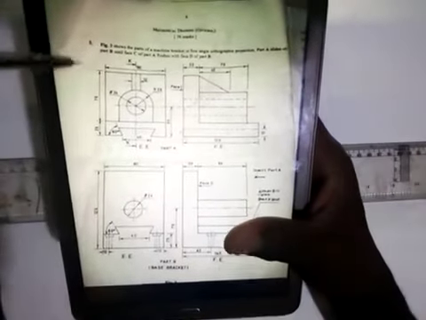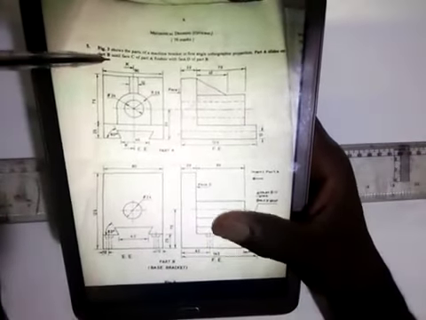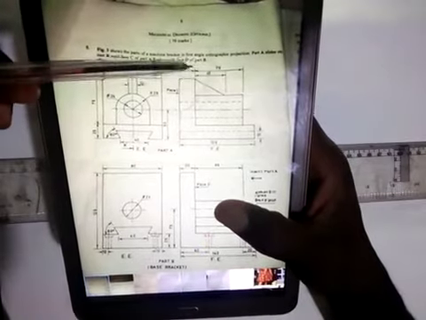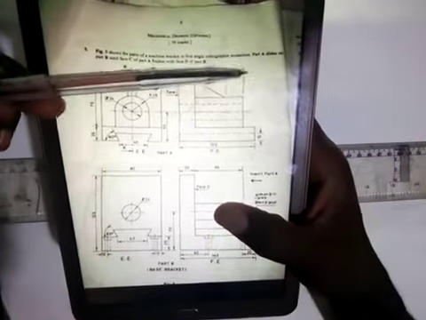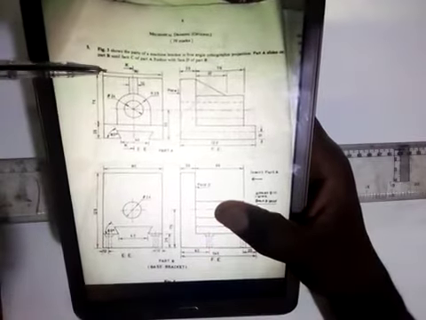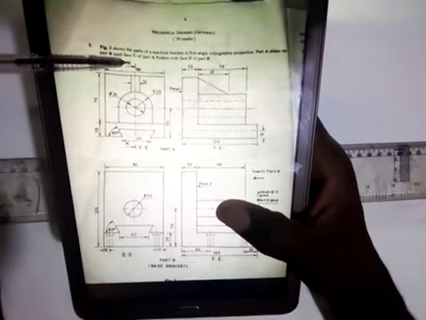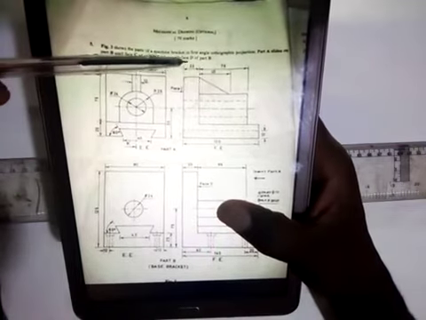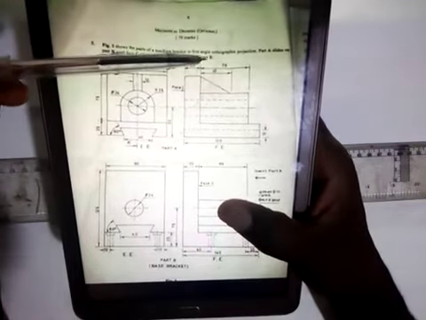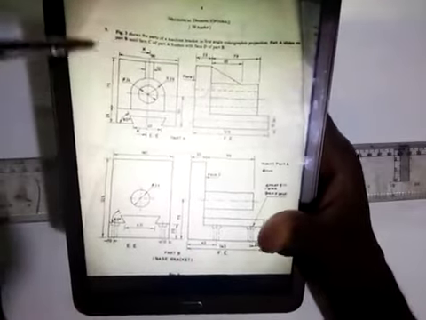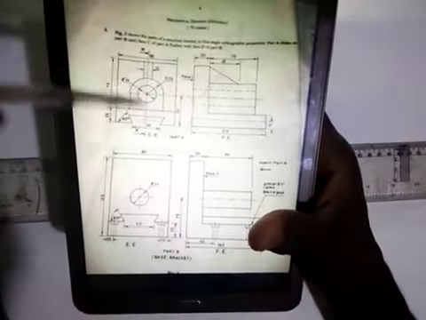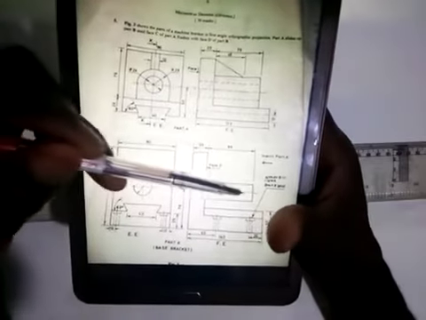As we have in the question here, figure 3 shows the part of a machine bracket in first angle orthographic projection. Part A slides on part B until face C of part A flushes with face D of part B. So what they are saying is that when we put them together, we have a single component, so we insert it here.